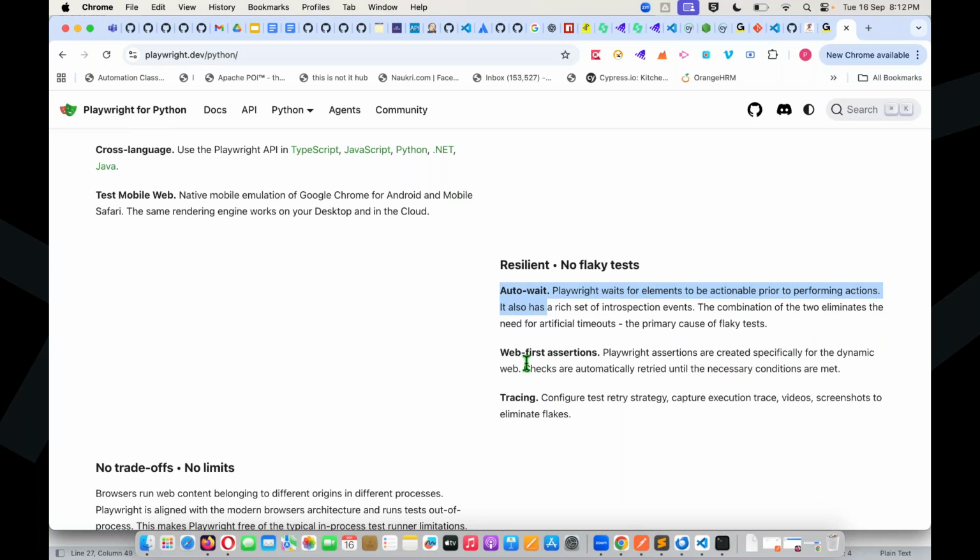After that, we have the auto wait logic. Auto wait means we don't need to provide any explicit wait, unlike Selenium, where we provide Thread.sleep, or implicit or explicit types of wait. But in the case of Playwright with Python, we don't need such logic.